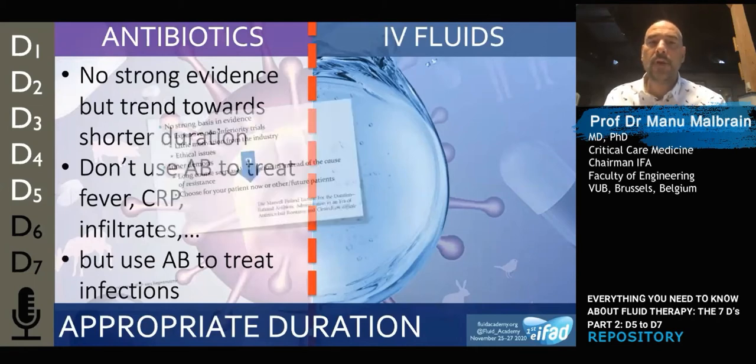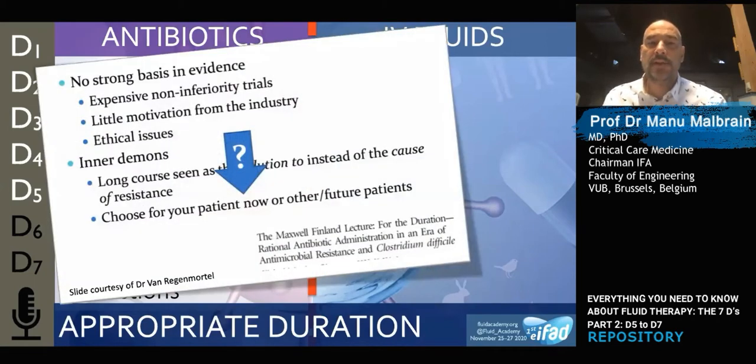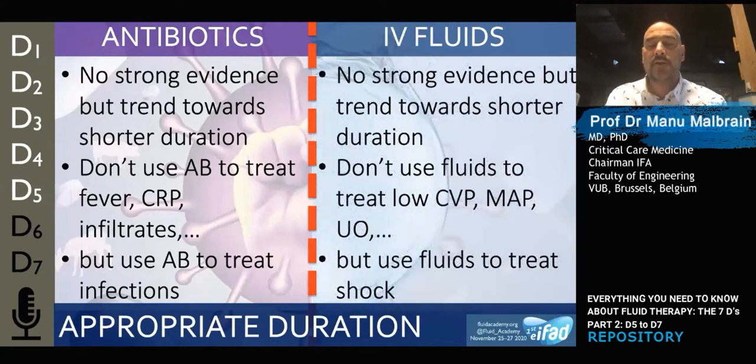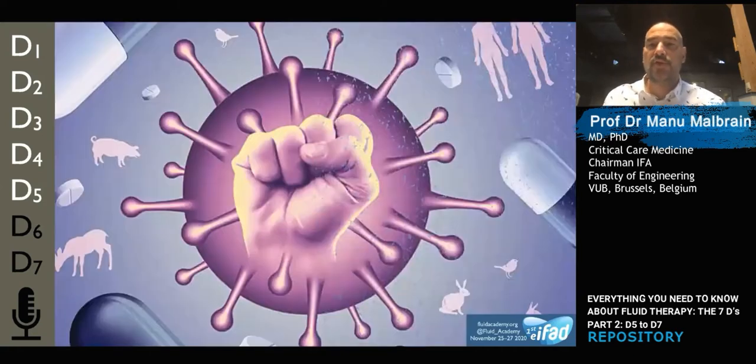And looking at antibiotics, we must have the courage to stop them when they are no longer needed. And in the literature for different indications, we go for shorter durations. And even in Africa for meningitis, you get 1 shot of antibiotics and that's it. So likewise for fluids, there is no strong evidence, but a trend towards shorter duration. And we should not use fluids to treat the numbers like a low CVP, blood pressure or urine output, but to treat shock.